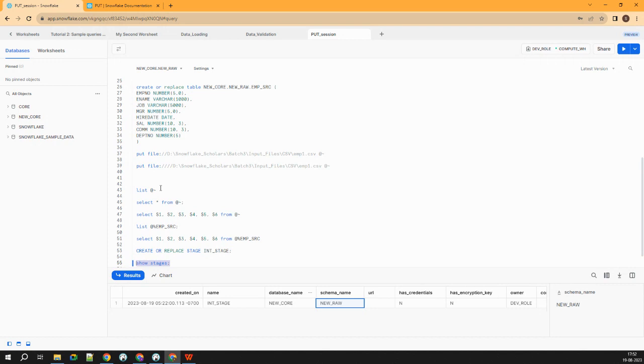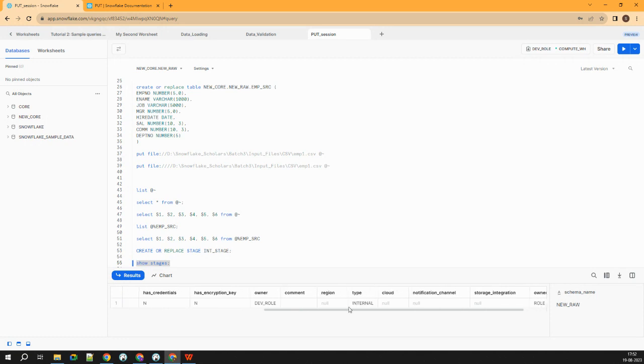That doesn't mean those stages do not exist. They exist, but they are not visible in the show stages command. So clearly observe, this is type internal. If an external stage is created, then it will show as external.